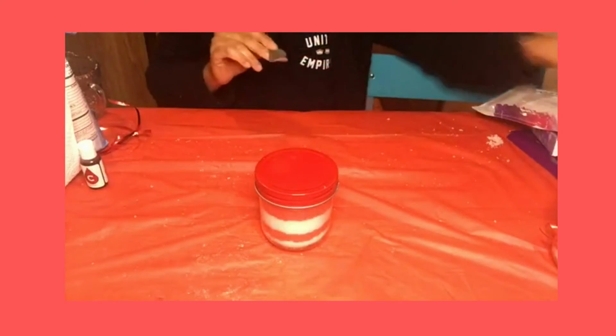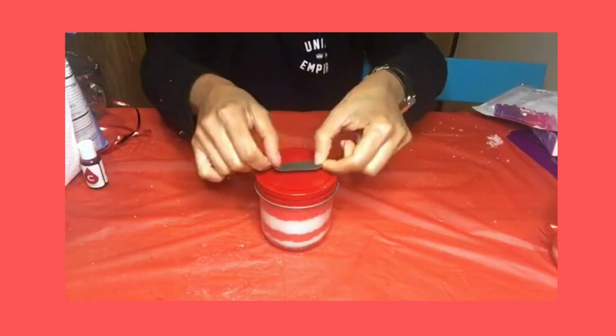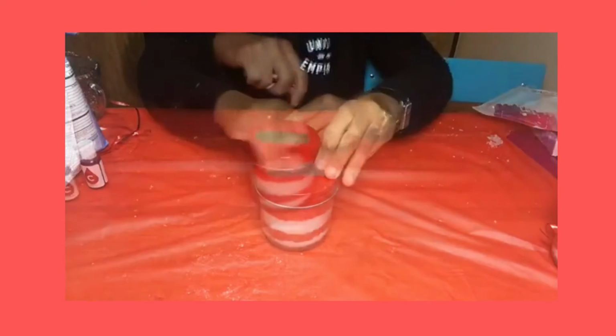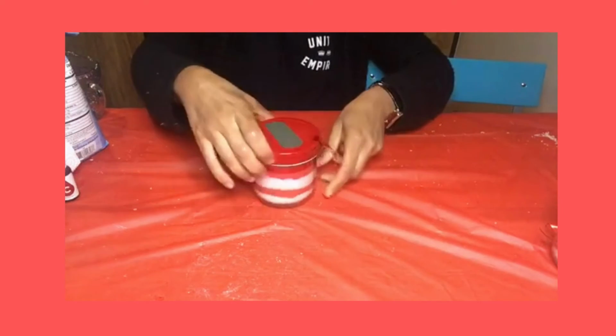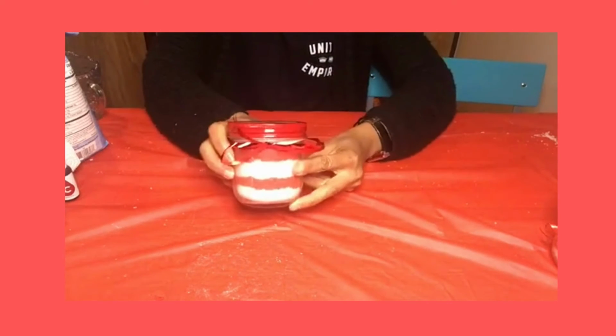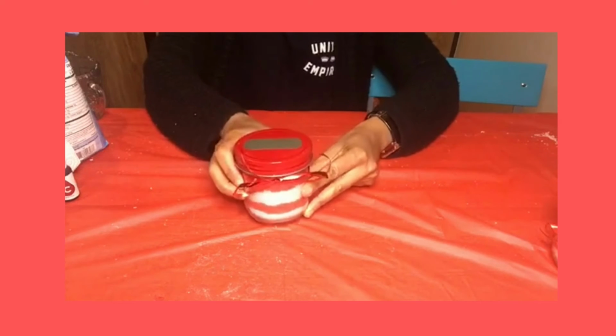After your jar is sealed securely with the lid, you can now add your gift tag as well as a label to your jar. You may also want to add a pretty ribbon or bow to your jar as well. And now you have an awesome gift to give to that special loved one.